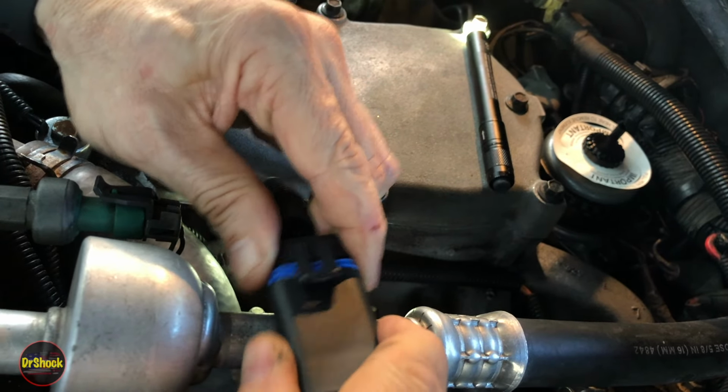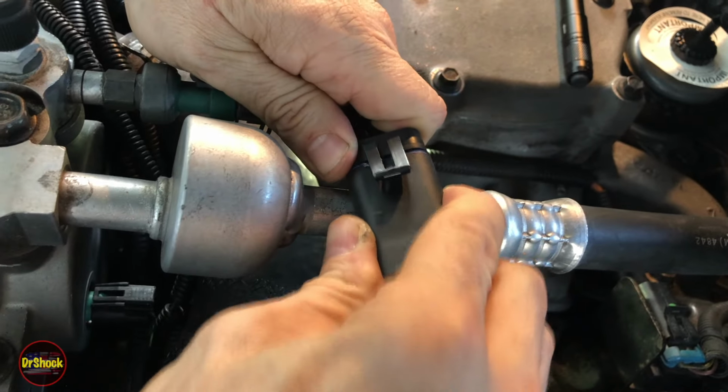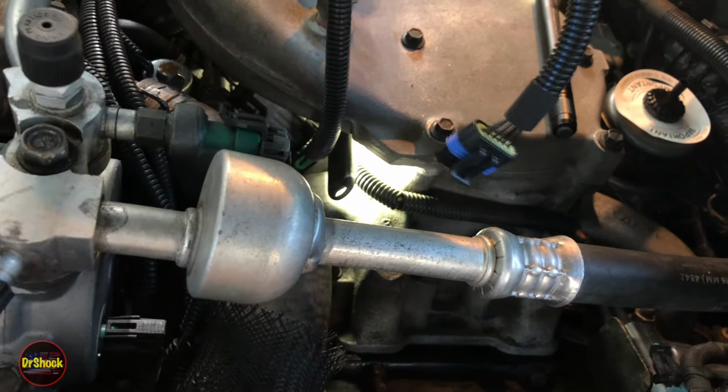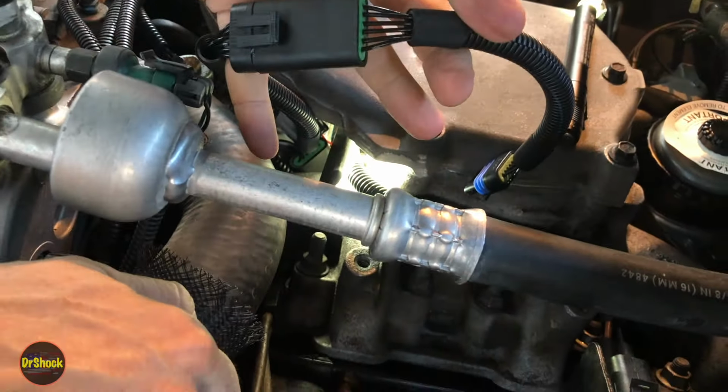Just work them together. Again, we don't want the weather stripping binding. There we go. Much nicer click. All right, so now we just got to get this connected to the pump. And what that's going to do is it's going to give us our tap-in point when it fails for the extension harness to the bumper.